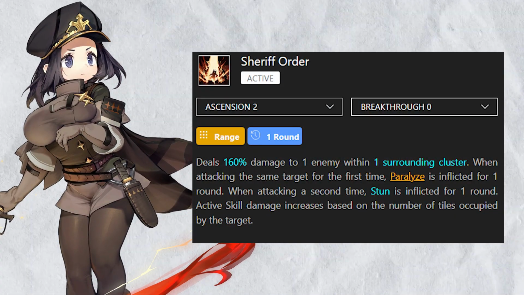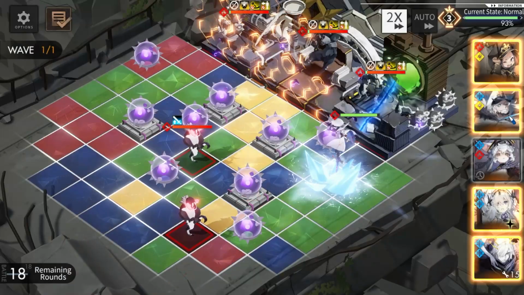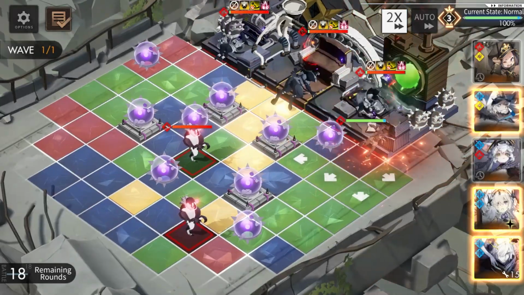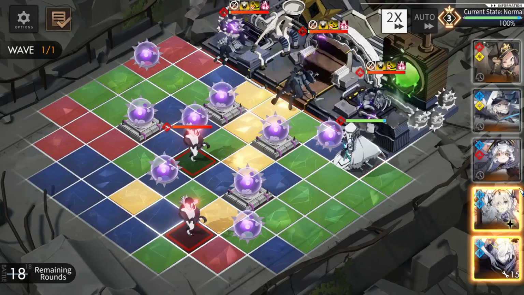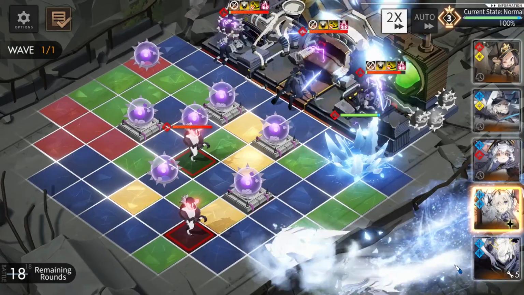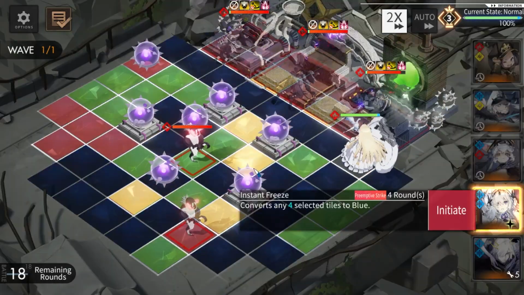Number 5, Cordy. Turns out, 1 cooldown paralyze or stun is pretty good. Who would have known? Cordy is a fire detonator with an ability to disable enemies using active skill. Honestly, nothing much to say here. You use her if you need paralyze or stun. She's cheap, no breakthrough needed, and has the lower cooldown compared to other Aurorians that also have paralyze or stun.